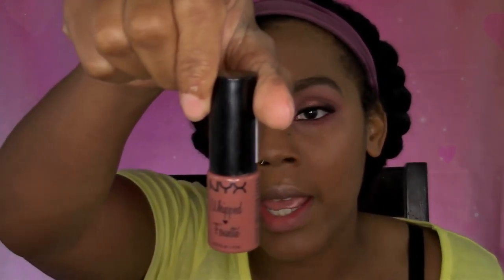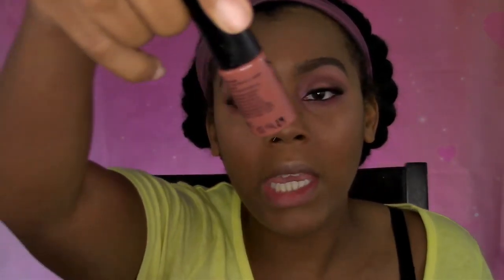Actually, no, I'm not going to use that because this is a little bit too pinky. I already got more purpley pink on my eyes than I want. So I'm actually going to go on with this NYX Whipped, I don't know what that means, in the color Cocoa Bean. I'm going to use that.